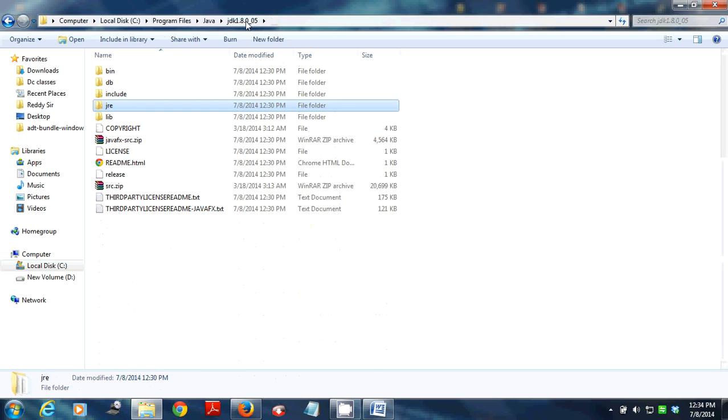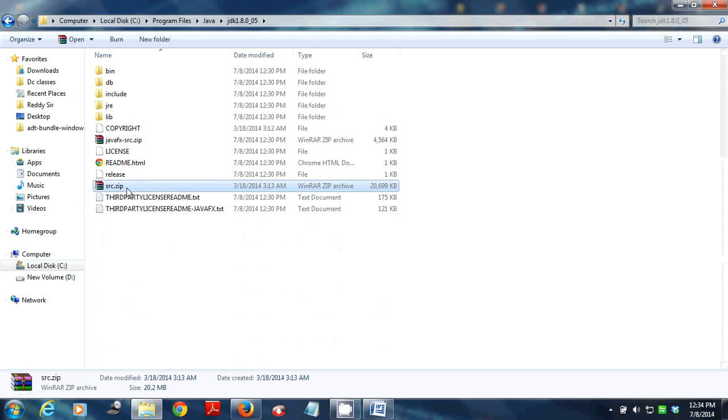Here you can see src.zip. It is called the source zip file. It contains source code that is useful for developers, but is not required to run a Java application.